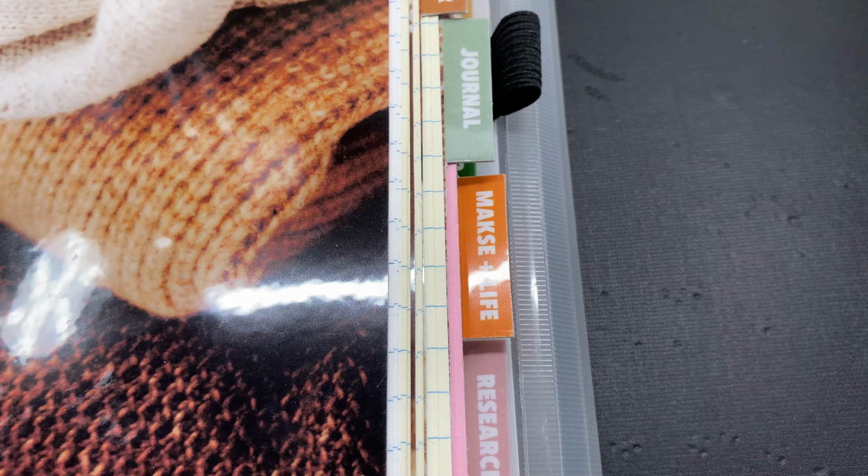I just wanted to quickly come on here to share with you some more adjustments that I made to my life notebook after the video that I made last time. This section right here that's labeled Moxie plus Life has been in this notebook since the very beginning because these are my goals worksheets for the year, and I figured I'll be revisiting them every month or even more often. But I realized that I only needed to revisit this section every quarter or so. They don't have to be in here at all, and it's kind of a thick section.